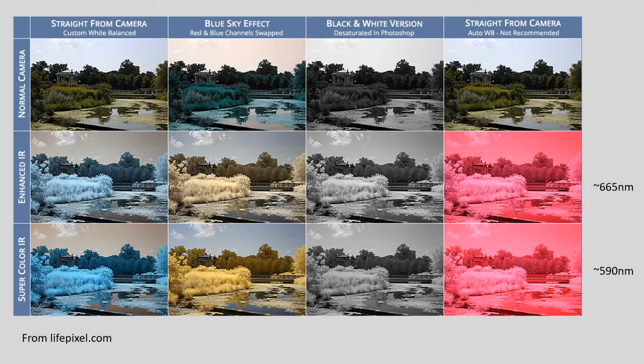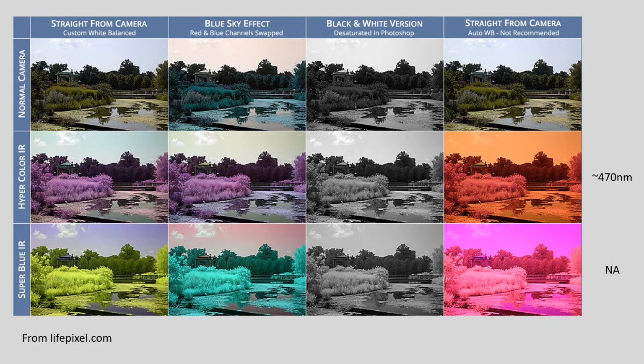As you can see in comparing this slide to the previous one, as the filtration spectrum number is reduced in the replacement filter, the colors that can be produced in post-processing tend to become more vivid. These effects can be complemented by various types of lens filters as well. Again, as the filtration number continues to come down, color saturation increases.